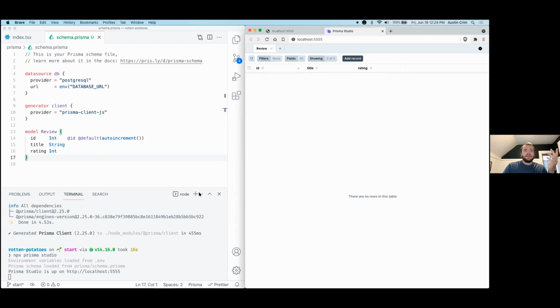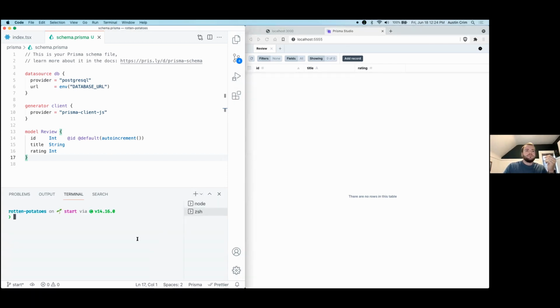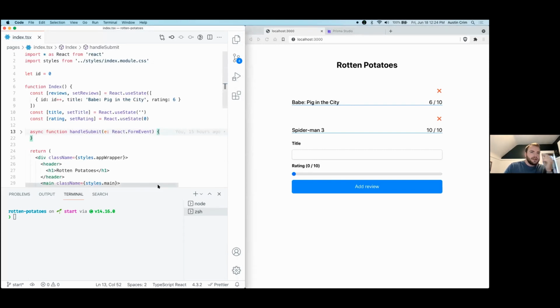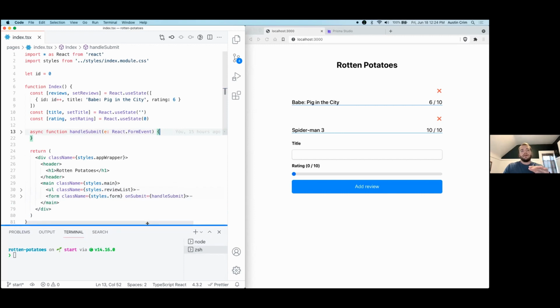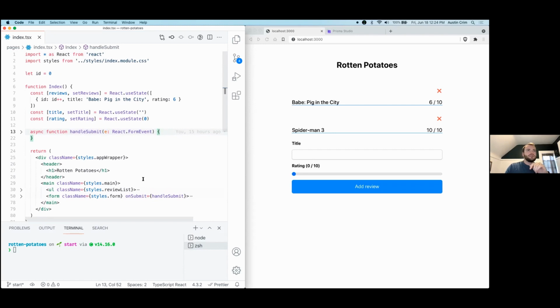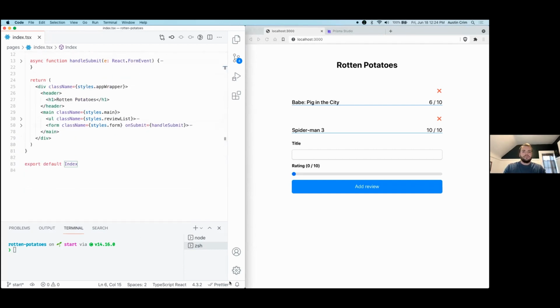So let's connect this with our application. We'll flip back over to our index page. Again, there are going to be some Next.js concepts in here. I'll call those out as we get into them. But again, Prisma works in any server-side environment. So we just have an index page, and I'd like to fetch the reviews from the database before we render our page. So Next.js offers a getServerSideProps concept where it will run some server-side code for you and then expose those as props to your page before it renders.